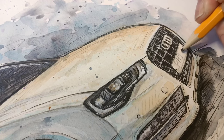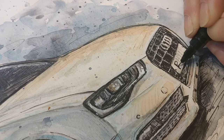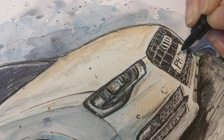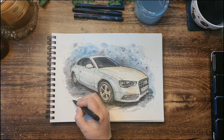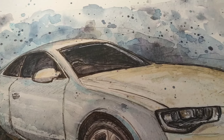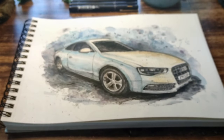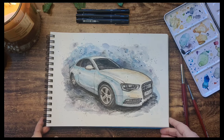For the registration plate I thought it'd be a nice idea to give Phil a personalised number plate. With his personalised registration plate complete, all that's left for me to do is add my signature. I hope Phil thinks I rose to the challenge, as well as all of you watching. Let me know what you think in the comments section below — this was a challenge that definitely took me out of my comfort zone. But if any of you lovely people have a challenge you'd like to set me, then also let me know in the comments.